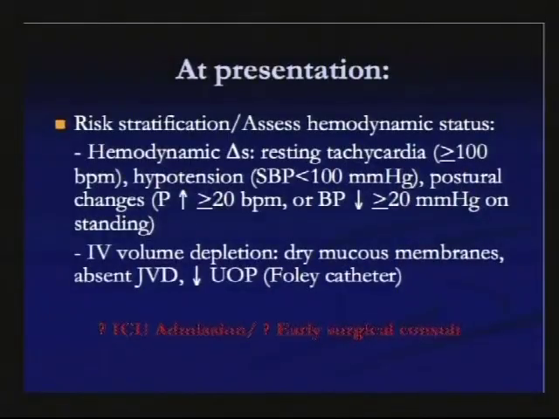So that's why, at presentation, you want to risk stratify your patients. You want to see if those patients are good to go home from the emergency room. And I know not many of us do it here, especially in the US, because of litigation. Whether the patient needs to go to the floor, telemetry, or even the intensive care unit. So check for shock or orthostatic changes. A quick look at the mucosal membrane, see if they're dry, check their JVD, put a Foley in, see the urinary output.